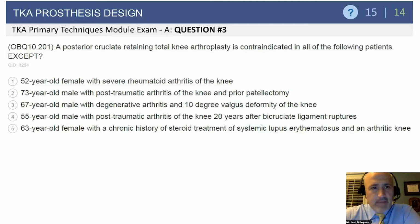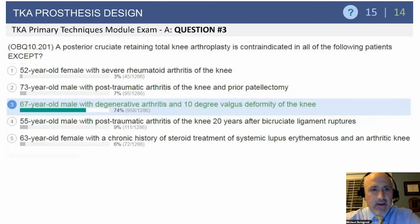So here's the next question, moving on. We got this question: a posterior cruciate retaining total knee arthroplasty is contraindicated in all of the following patients except. What you're supposed to pick out here is which of these patients this is going to be okay for. The options: severe rheumatoid arthritis in a 52-year-old patient; a 73-year-old with post-traumatic arthritis of the knee and prior patellectomy, which is an important one to remember; a 67-year-old with degenerative arthritis and a 10-degree valgus deformity; a 55-year-old male with post-traumatic arthritis 20 years after a bicruciate ligament rupture, so the ACL and PCL are out; and a chronic history of steroid treatment in a patient with lupus and an arthritic knee.